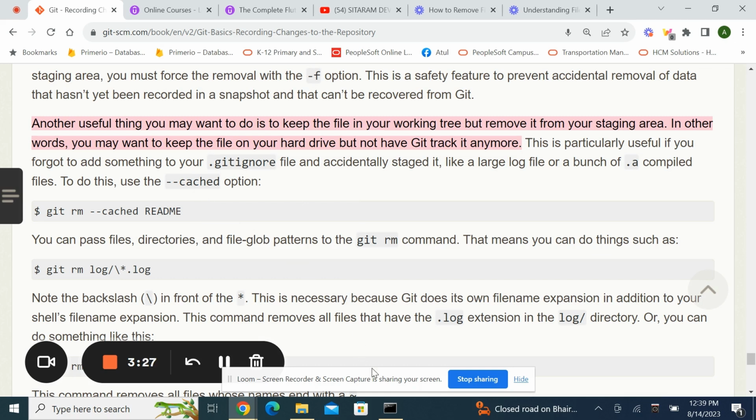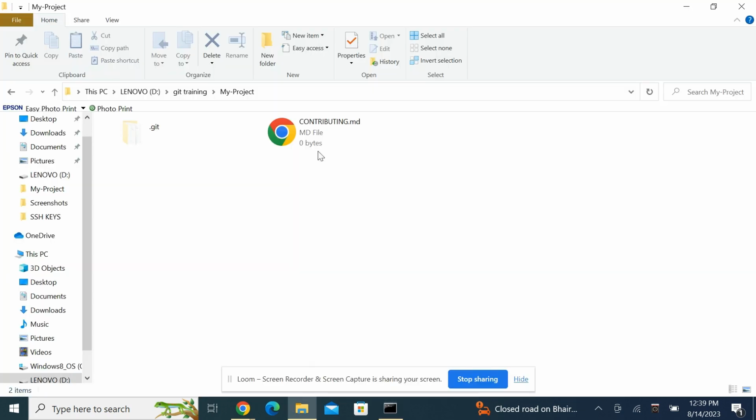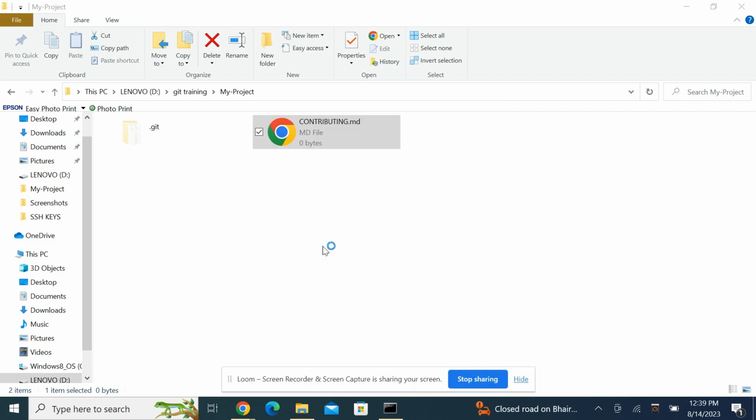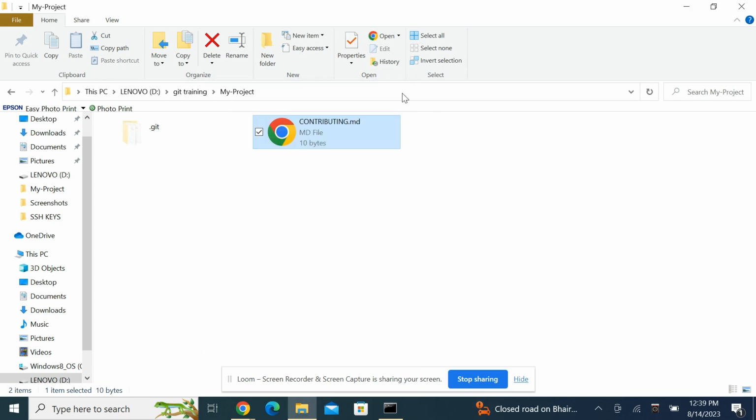Let's try this out. Suppose we make some changes in that file, a new change, and we save it. We save the change and close the file.